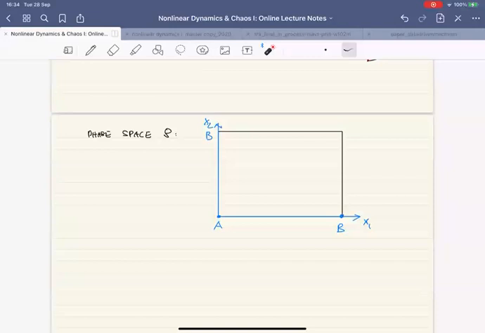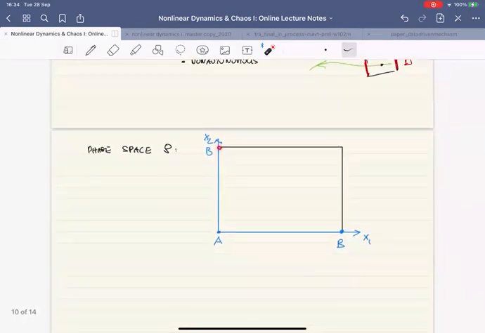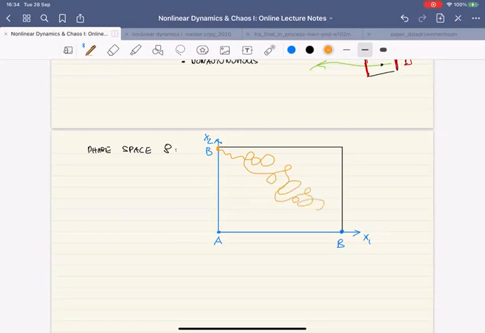However, the x1 component will always be growing, and the x2 component will be decaying, right? So the way to draw that is that x2 starts from B and then goes to 0, and the x1 grows at the same time. So this will be one of the trajectories. It starts from here and it does something. And because the two drivers are trying different things, it can self-intersect easily. It can be super complicated. But ultimately, it goes, hopefully, to the other city, if it can make it, in principle.